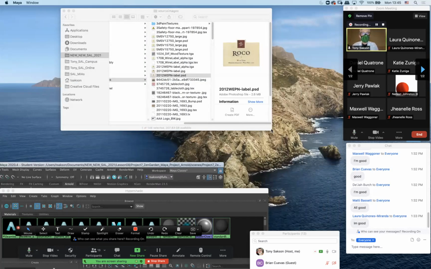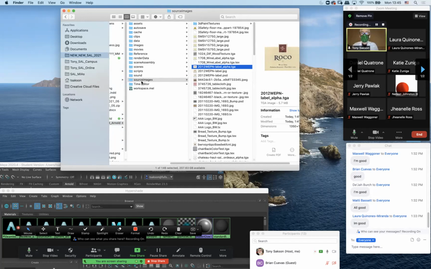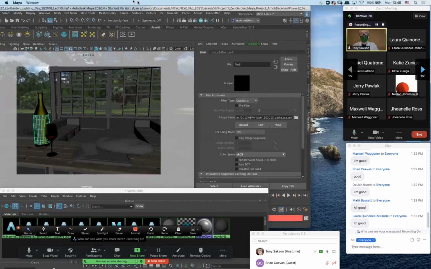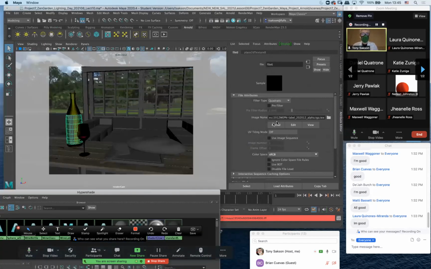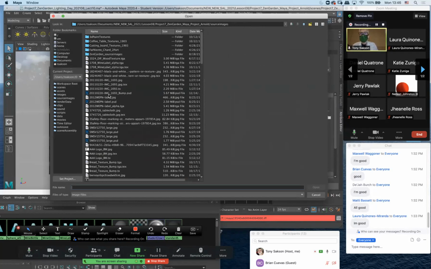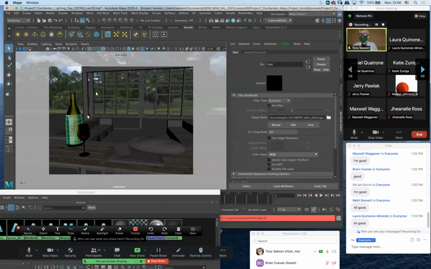Where's this at? There's my alpha channel, source images. Okay, I didn't plug it into the Zen Garden. I plugged it into just source images, which is fine, I'll find it. So I'm in Zen Garden source images. I got to go up a level. And here it is, right there. That's the one I just did today. So I'm going to click open.